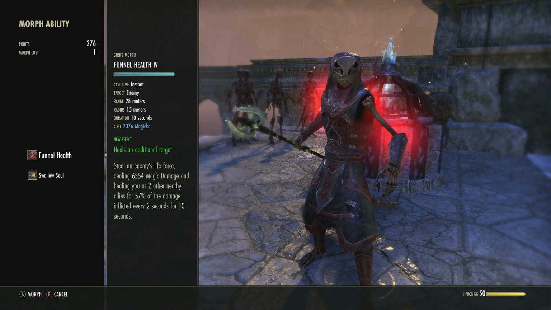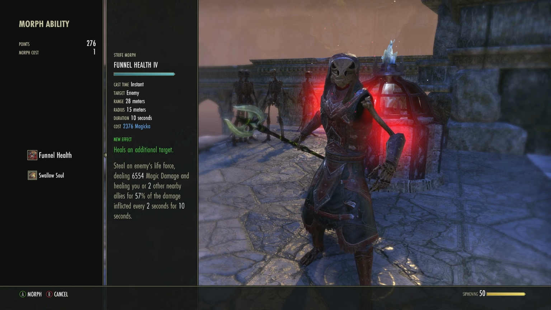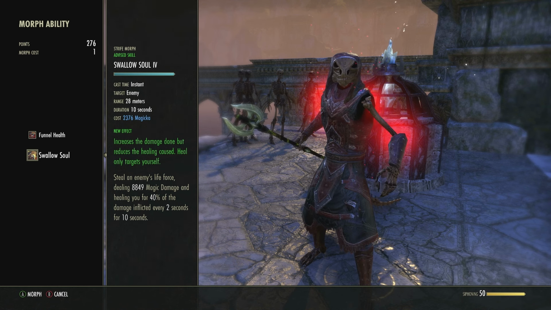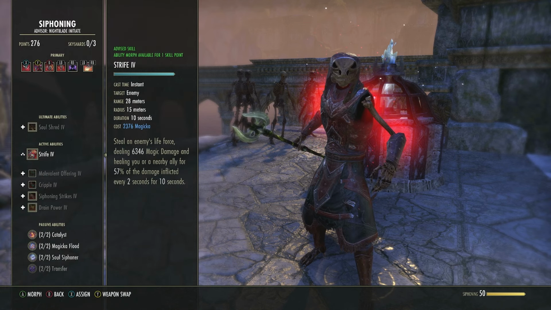Final health heals an additional target, so you and a friend, rather than you or. This other version, however, increases the damage done, but reduces the healing caused, and it only heals you. So the first version heals you or an ally.